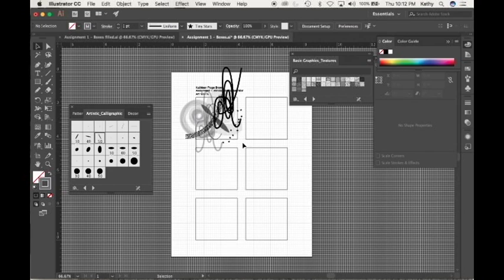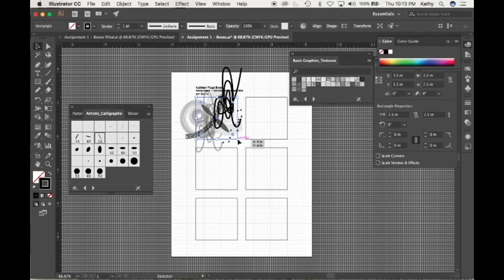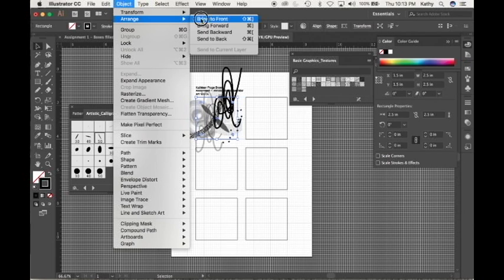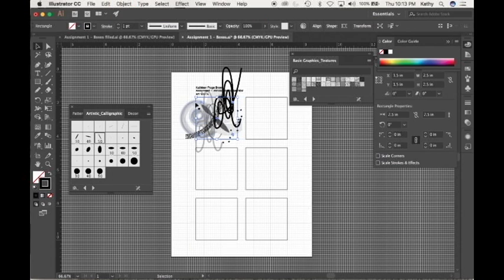So the first thing we're going to tell Illustrator is what the cookie cutter is. We're going to use the black selection tool to select the box itself. That's our cookie cutter. We're going to go up here to the top menu and we're going to select Object, Arrange, Bring to Front. Now if my square had a fill, which it happens not to, we would see that filled square on top of all the other objects that are lying there, and that's fine.